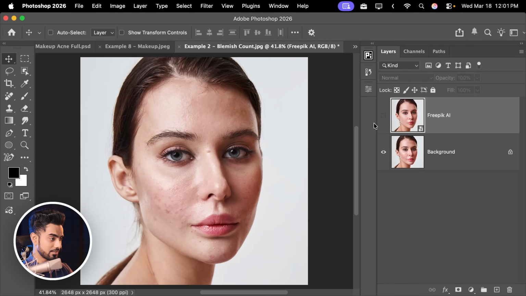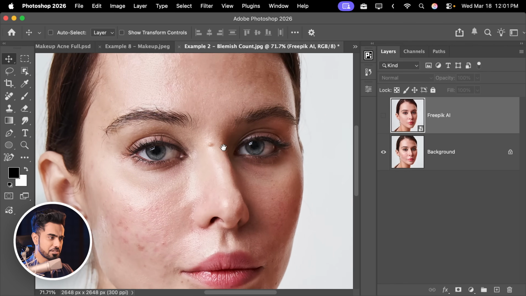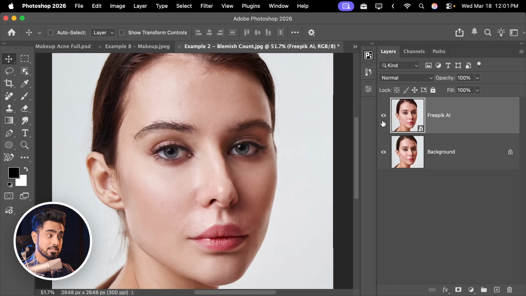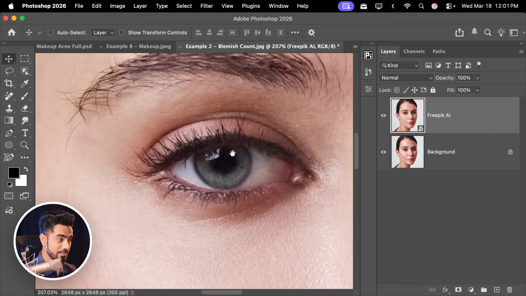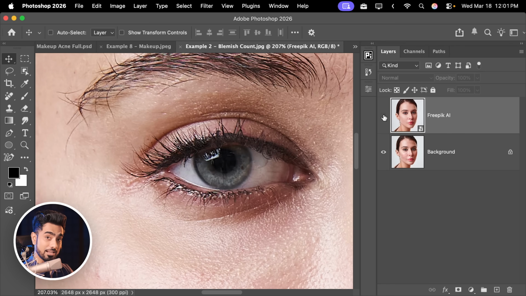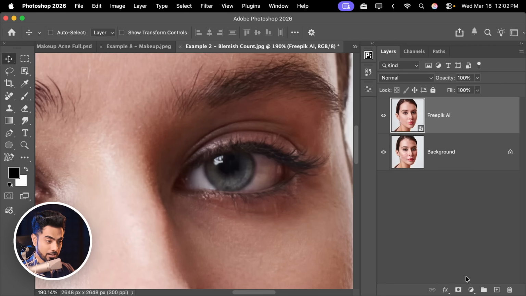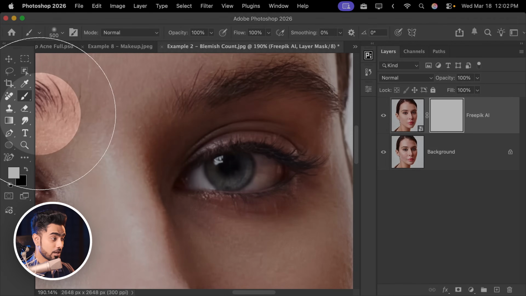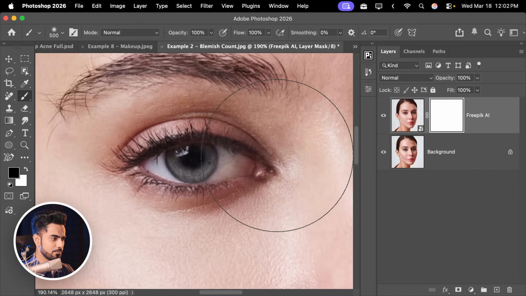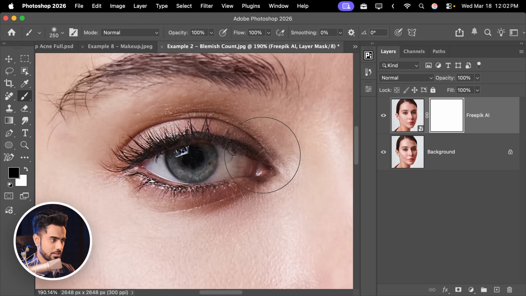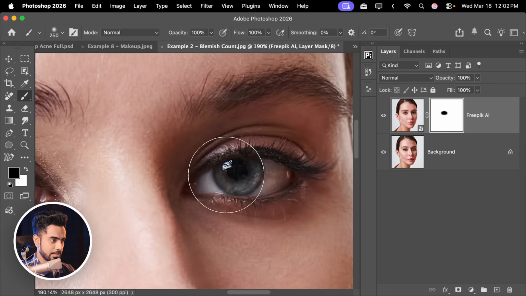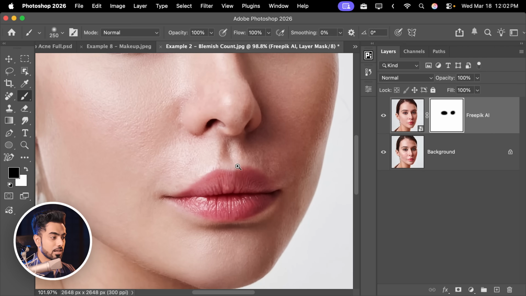In this example, here's the before. As you can see, there are blemishes, there are things that we need to fix. Here's the after. This did a pretty amazing job. But if you were to zoom in, you would notice it may not be the same eye anymore. Here's the before, here's the after. In these cases, a little bit of masking goes a long way. You can click on the mask button, take the brush, with black as the foreground color, just bring back the original details of the eye, like so, or wherever you would like to bring back some original details.